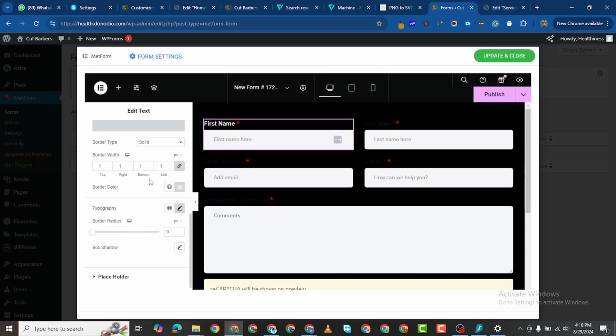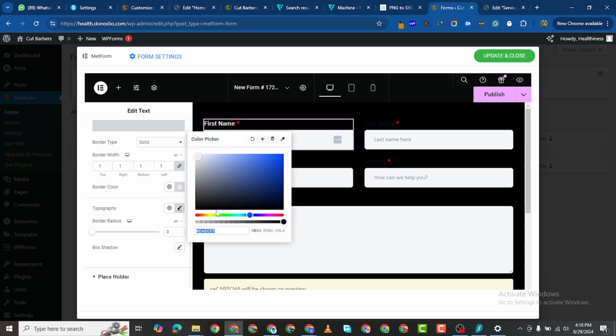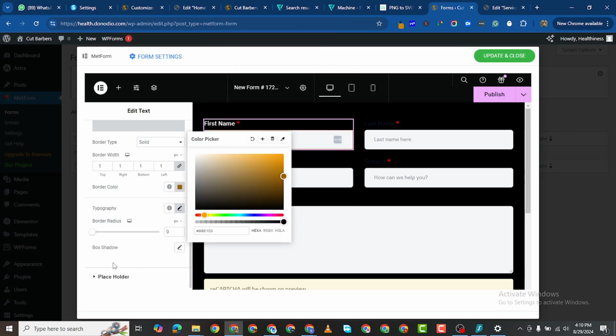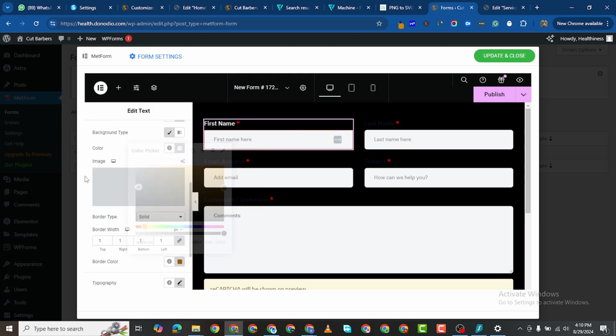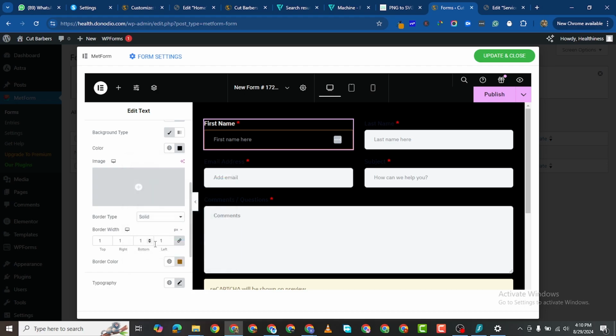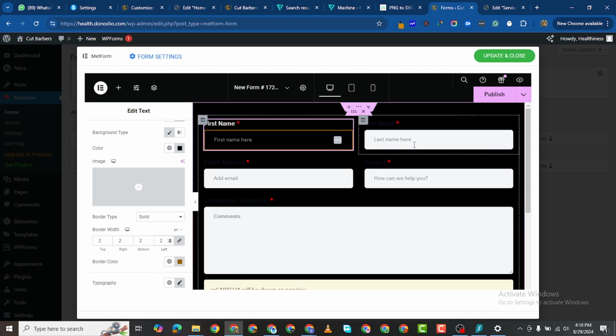Met Form. So the border color is going to be this. I'm going to paste it there. And then the border background, that's the form background color. It should be black. I can increase the border width here, so it increases all around.